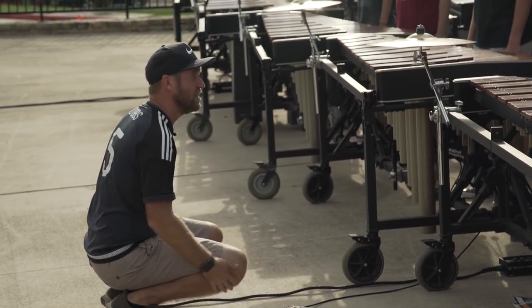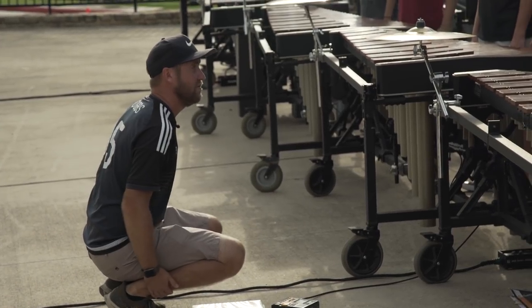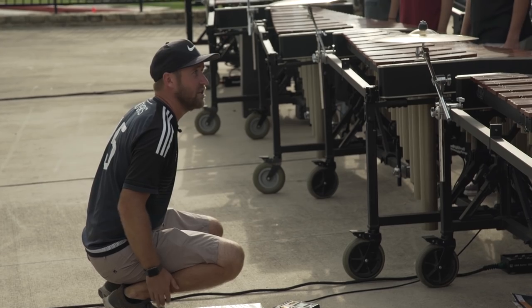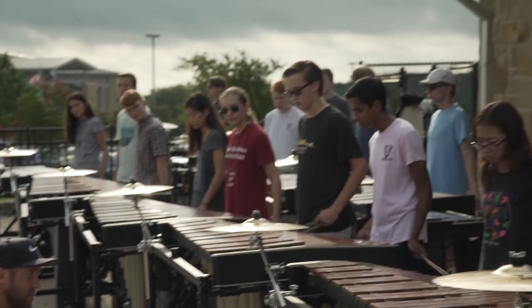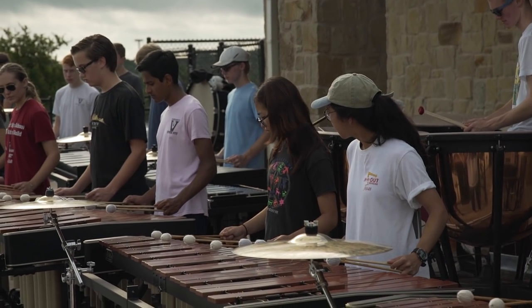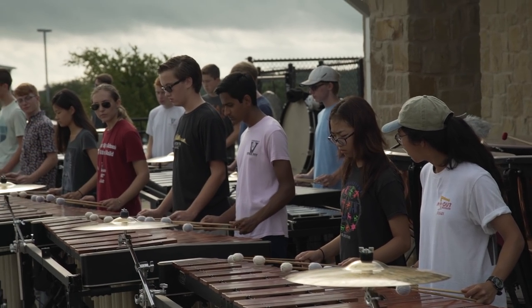What was the percentage we said yesterday? 80-20. Okay, some of you guys are like 40-60. Let's do the right percentage. You know the answer, just gotta do them. Okay, here we go, same thing, E's and A's. I know the mallet head's above the wrist, and then look at where your wrist is right now, and try and reference this during the exercise. Here we go, same thing, E's and A's.